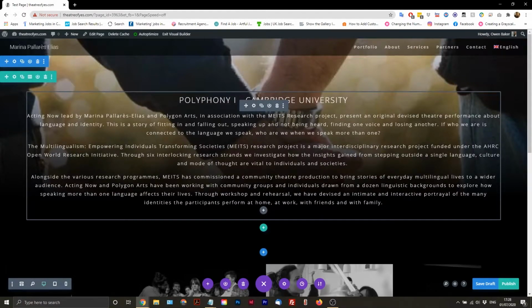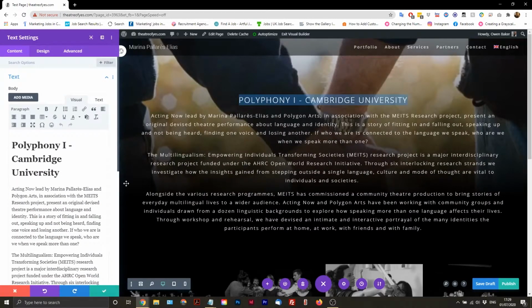The next step is to change the text. So we're going to go to the module settings, in this case, as this text module here has both the title and the body of the text in it. You're going to click on the gear icon for settings, and that will bring you to this text settings box. So I'm going to put just some lorem ipsum in there.